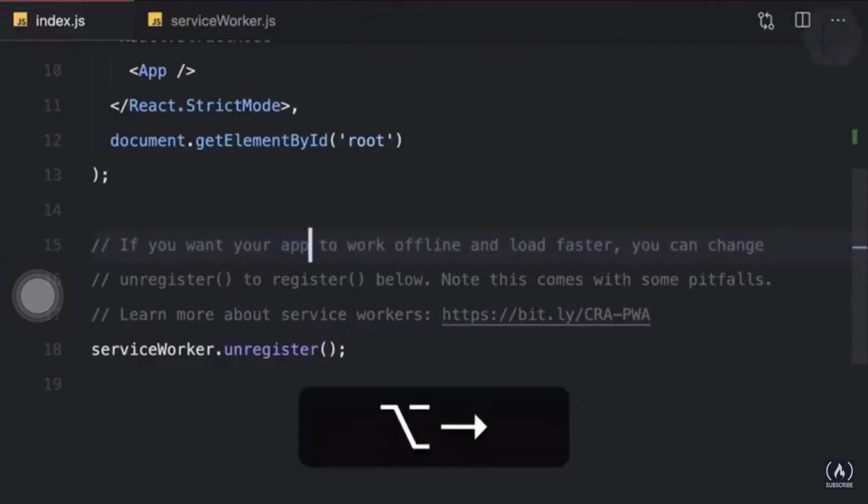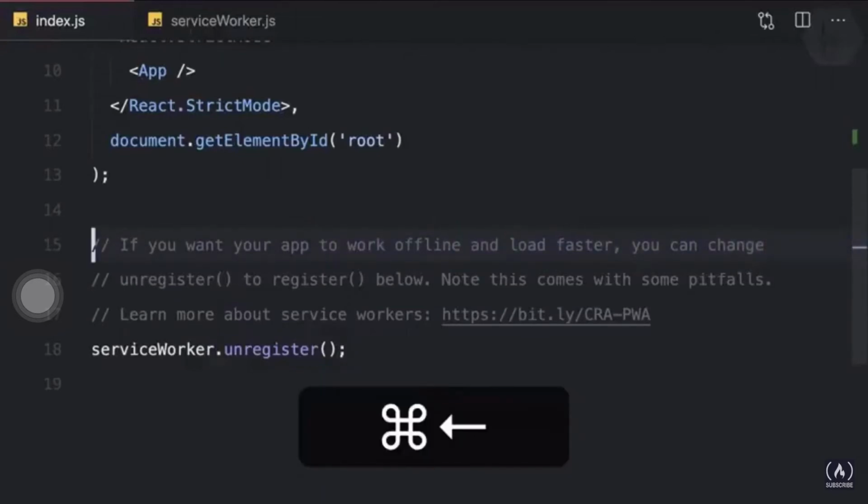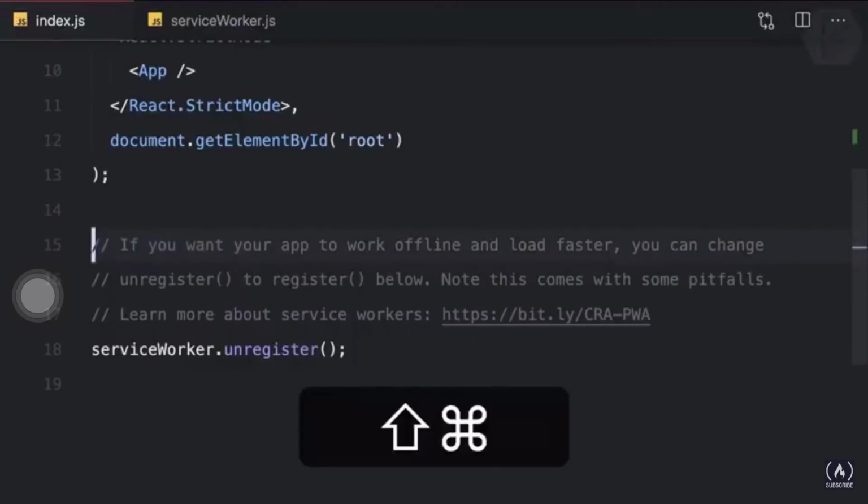Actually, we can start with Shift and right. Shift and right is going to select each of the letters, as many times as you press the right key. But if you want to select the whole line, that should be with Shift, Command and then right.